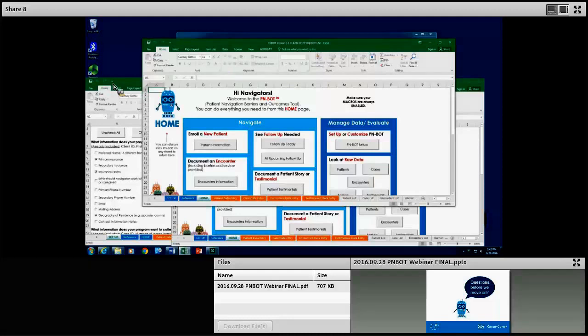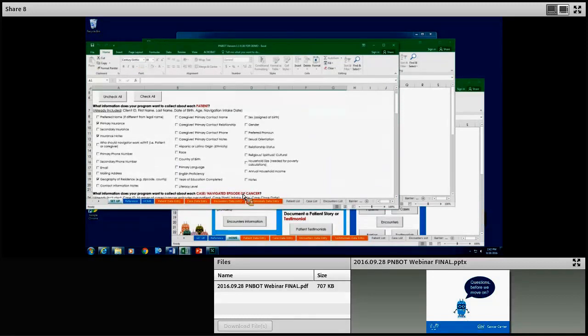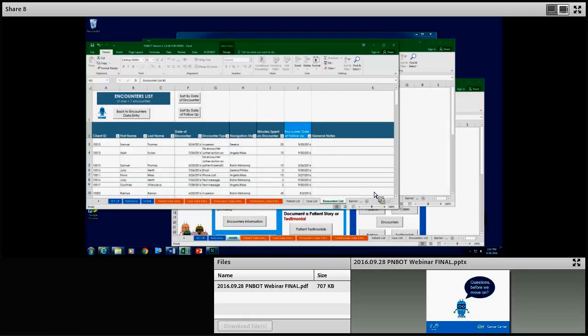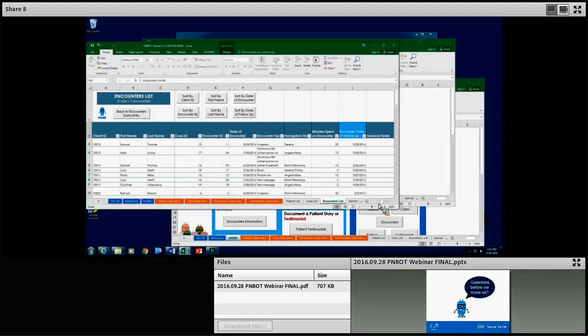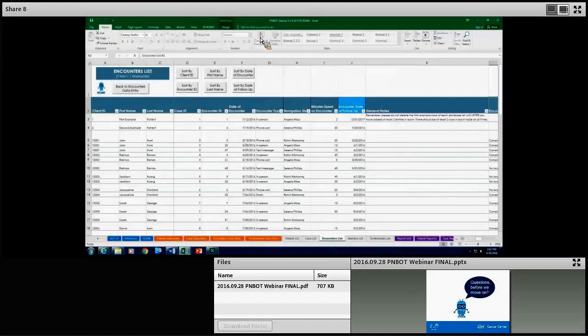So I'll start with a simple example. Let's say I just want to generate one big aggregate report for encounters. I would open that first PNBot copy and copy all the data.